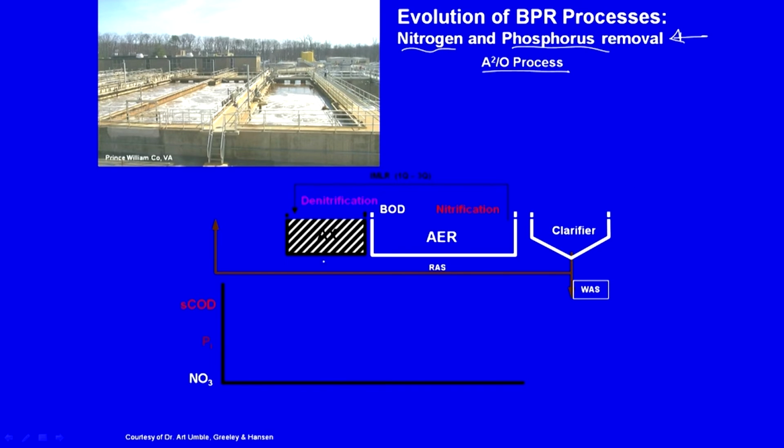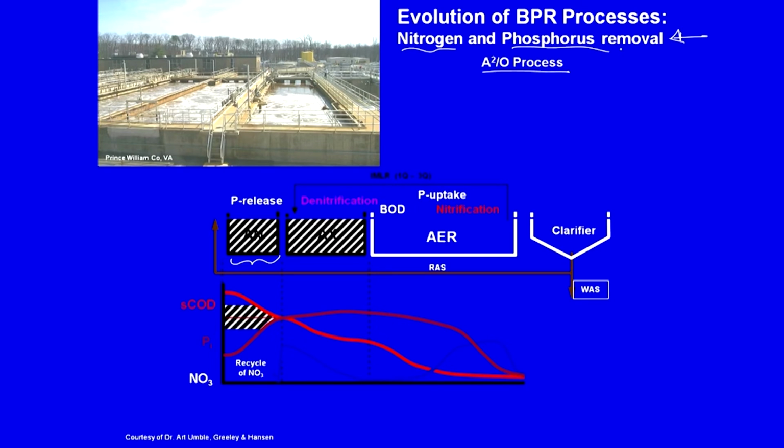So, what do we have? Anoxic tank here, aeration system out here with internal recycle. Internal recycle, nitrates form here, will come here. In the anoxic tank, you are having denitrification, fine. So, with the addition of this anaerobic zone, what are you going to have? You are going to try to achieve phosphorus removal. Now, let us look at the system. So, we have the soluble COD decreasing and such, let us see, right.